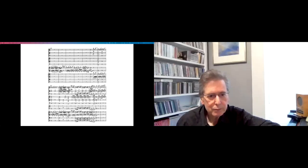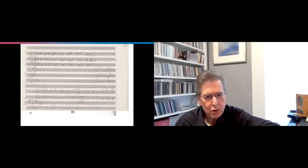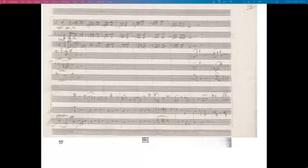Let's go on here. Next slide. Now, what we're looking at here, it's a little hard to read. The middle section of the G major middle movement of the D major concerto K451. This is not a piece that we hear as often as some of the others, but I want you to notice what's going on. And now, since we're looking at a Mozart orchestra score, let me point out the order of the instruments because it's different from what we're used to.